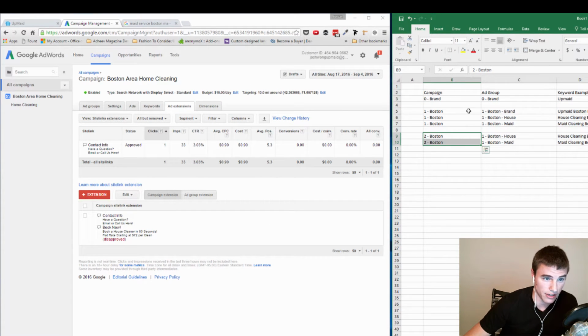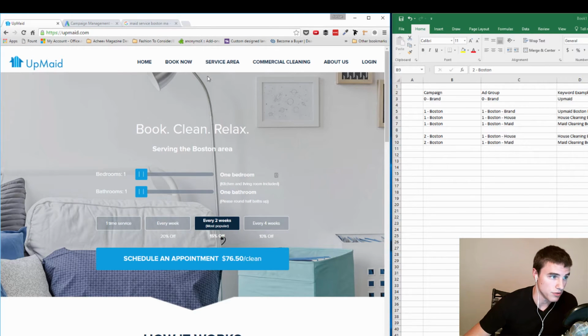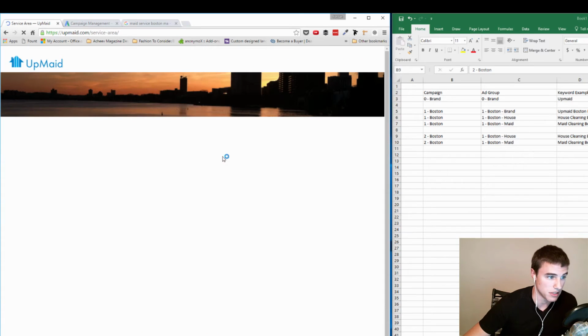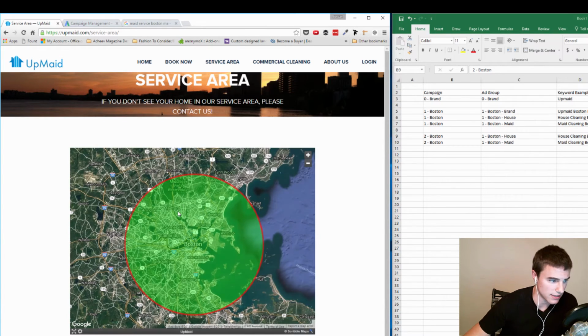Currently you're just targeting the Boston area. For your keywords, it may be worthwhile for you to go in and be a little more granular about some of the suburbs, I guess, of Boston. For example, currently your keywords are just generic keywords and you're just geo-targeting this area. I would also recommend, as I'll get into in a second here, you target keywords such as house cleaning Boston, maid service Boston, but also you should do like an 80-20 and pick the top 3 or 4 metro areas of Boston, like Cambridge, I would imagine would be a big one, Brookline, Medford, Chelsea.